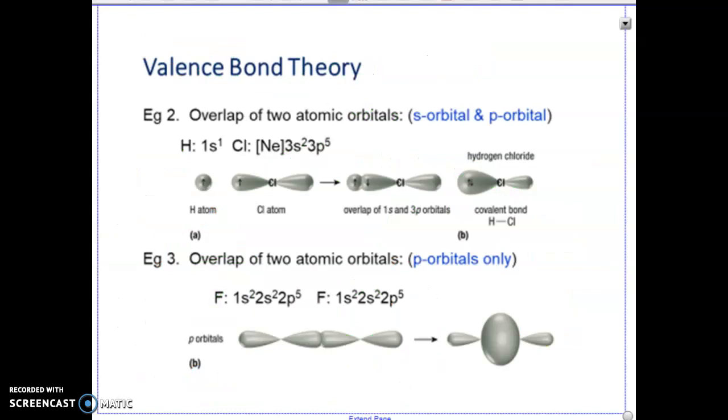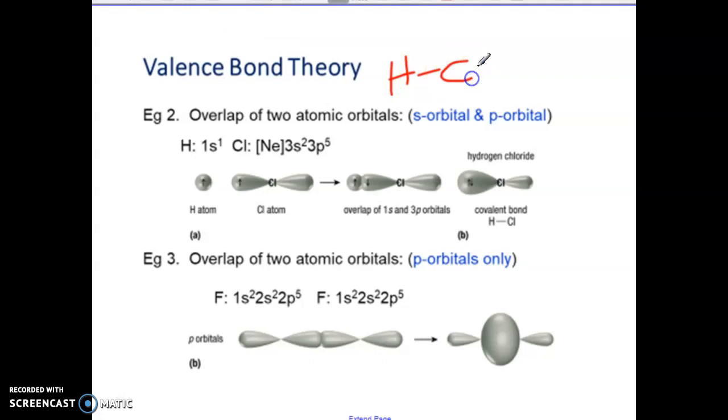So here we have another example. We're looking at HCl, so hydrogen chloride, right? Hydrogen has one s with one electron in it. And chlorine, we're showing just the shorthand configuration here, but these are chlorine's valence electrons. There are 7 valence electrons. It's in group 17, which makes sense. So the only half-filled orbital that's here actually is a p orbital.